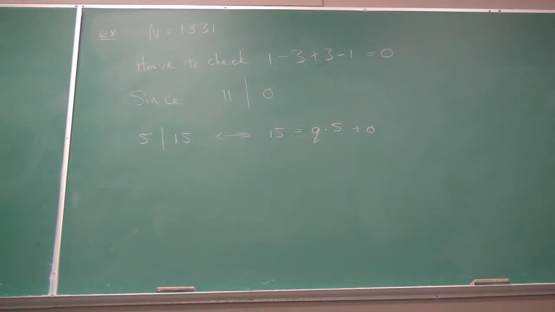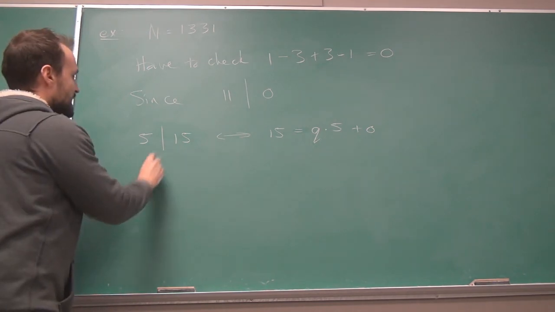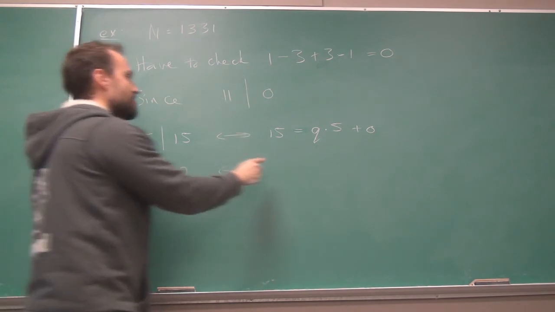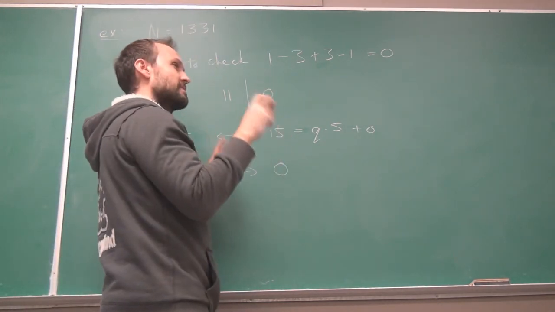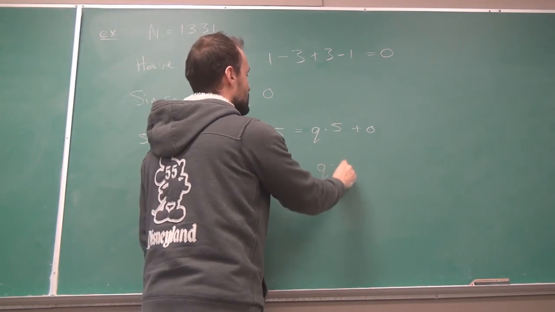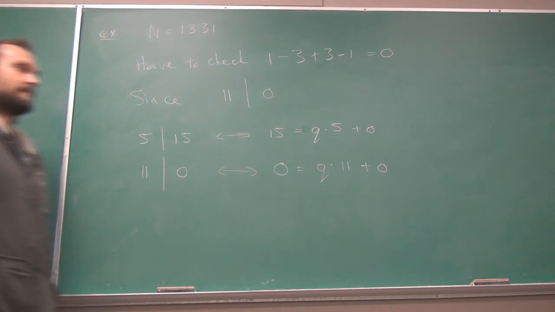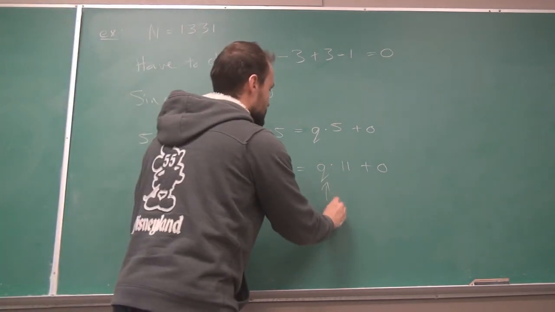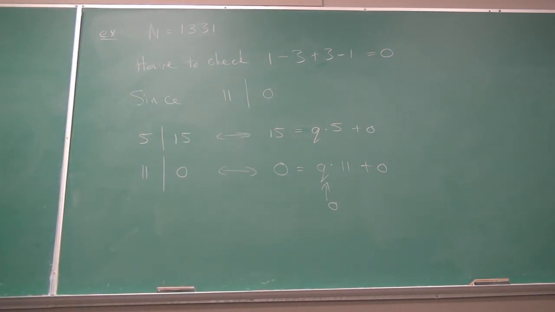Integer, of course. So if I now want to say 11 divides into 0, I can say that if I can take the big number, which isn't big in this case, find a Q so that I can write that. Is there a Q that I can put in? Is there a number that I can put in place of Q for that equation to be true? Zero. Zero would work. So there does exist a number Q.